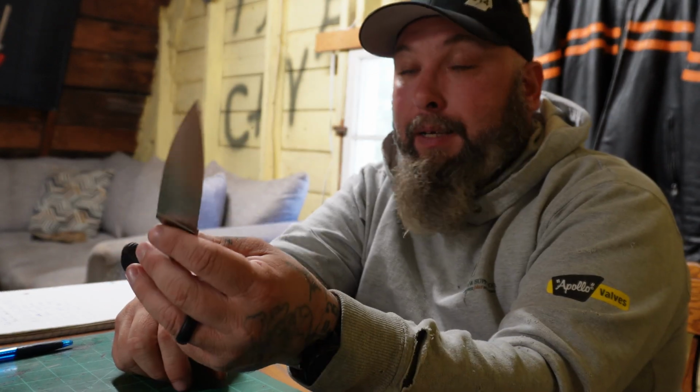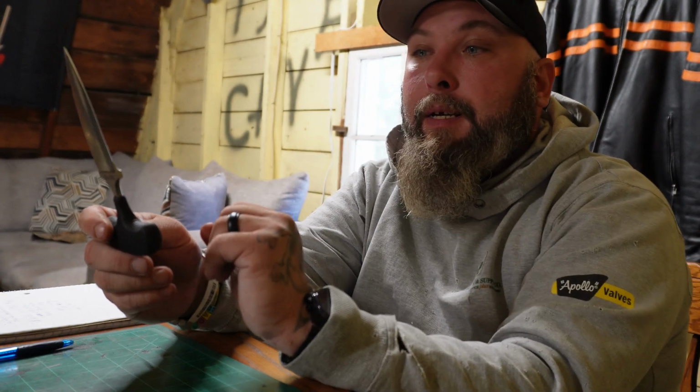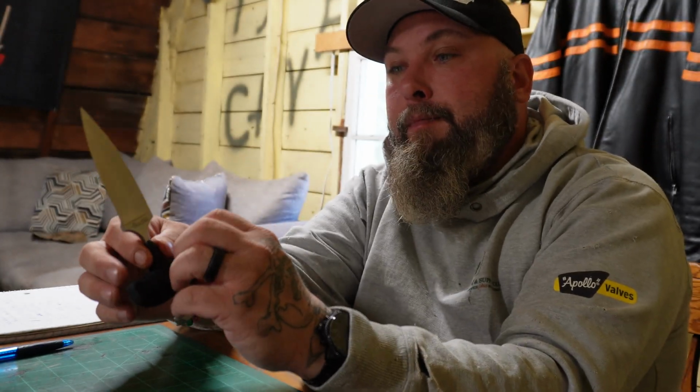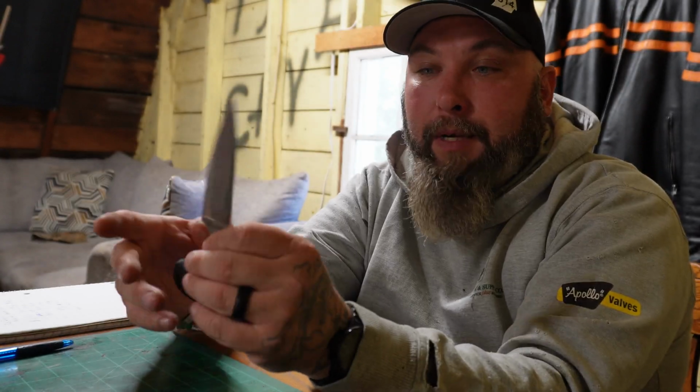But no, this thing, if I'm here at home, up north in the woods, like I said, that 4.5 inch blade on each side, that'll do some real damage. They make the Safe Maker 1 and I believe the Safe Maker 2, which is only a 3-inch blade. But I've always wanted a push dagger, and I got one.